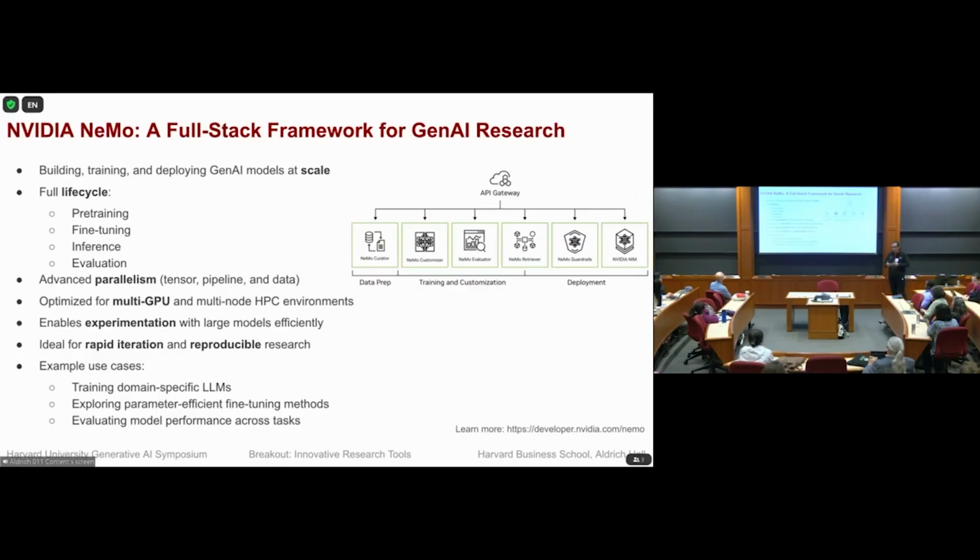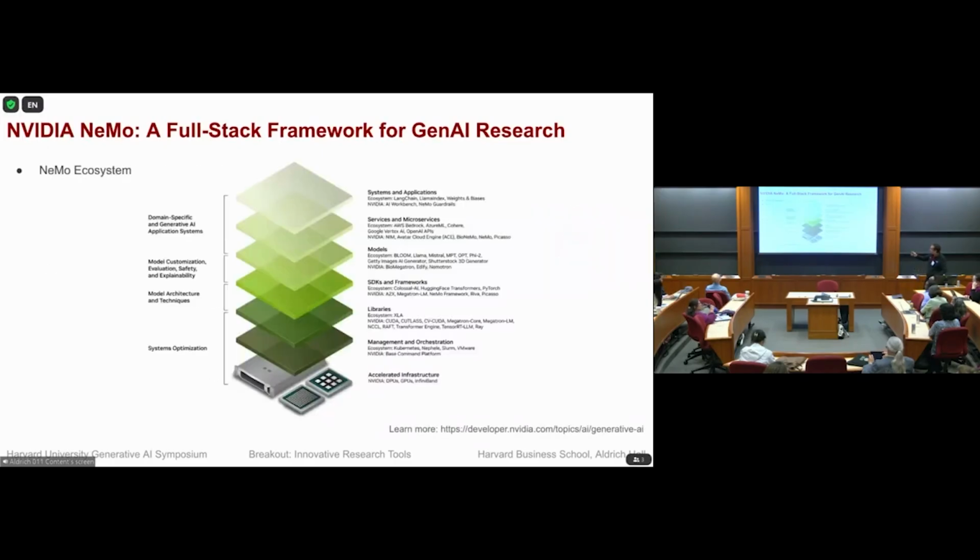And in the underlying structure, you can find different libraries that help you build the model, customize it, deploy it, and do inference on these models. It covers different forms of parallelism, covers multi-GPU, and is easy to experiment with and to reproduce research.